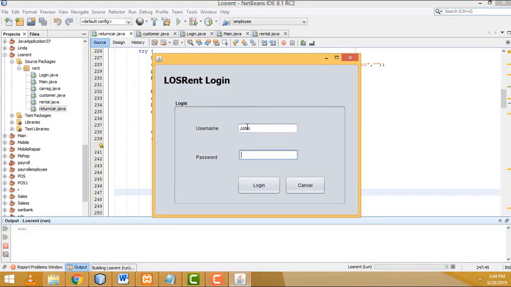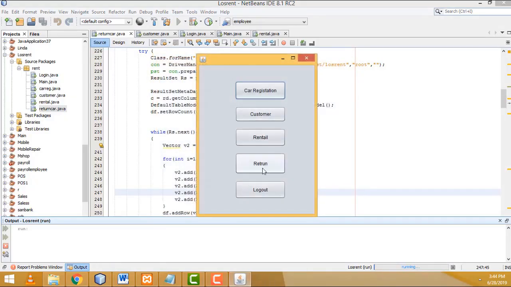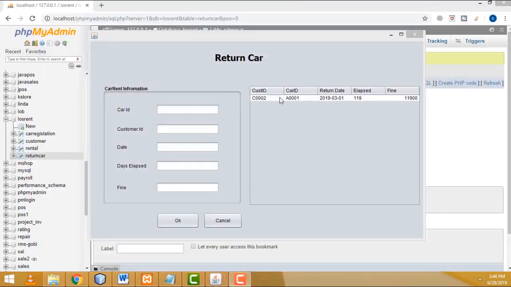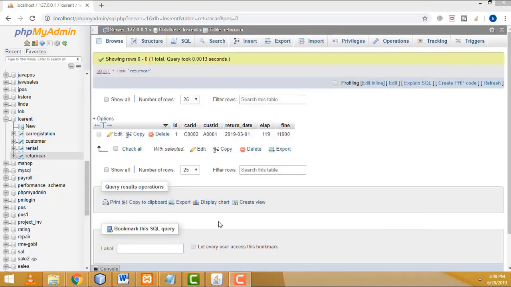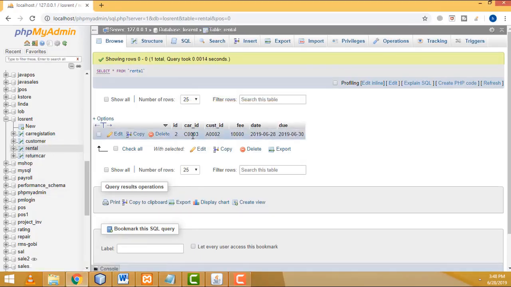John 123. Now here return, right. This is the customer ID. He returned, the return date is this, his LF date is this. It's a fine. Okay, it's an earlier customer. When the customer's return date is not returned on time, the LF date is this, fine is this. Okay. Once you return the car on time, here I am going to add the car ID. What's the car ID? You just cancel it. Cancel the program. We have to check it. Rental a car. This is a car ID, right.